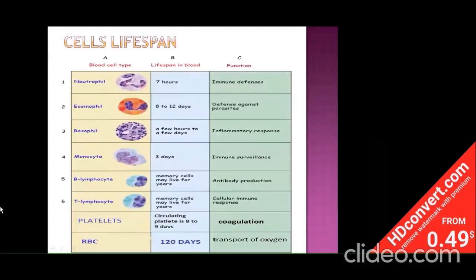I have shared this image especially for nurses, because in nursing education we see only the RBC lifespan, but here I have mentioned neutrophils, eosinophils, all the cells. Neutrophils, once they mature, last about 7 hours in our body; they are more about immune defense. Other cells are also mentioned: B cells and T cells. B cells are more about antibody production, and B cells and T cells are lifelong immune cells with us. Platelets last 8 to 9 days inside the body, and RBCs 120 days.